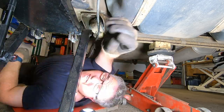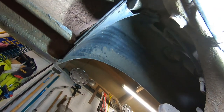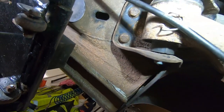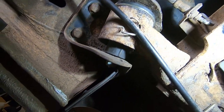Here we go. They're all in, and I shuffled it around a bit so it pretty much lines up with the original bolt holes. Sorry, I don't know if I've shown you that. Anyways, I shuffled them around so it lines up with the bolt holes. The bolt through the middle, that one is not tight because, like I said earlier, we need to put the weight on it.